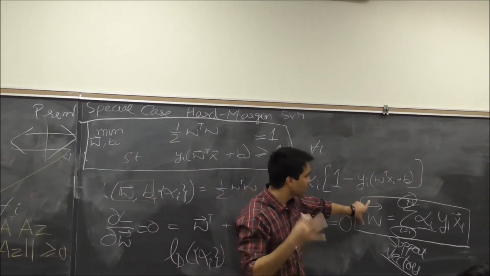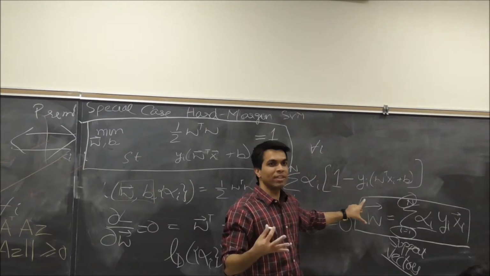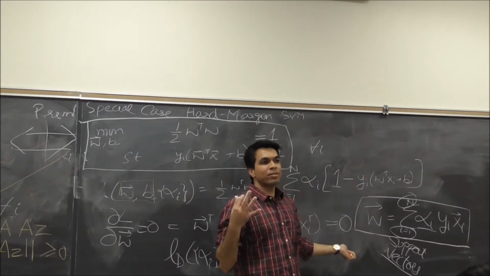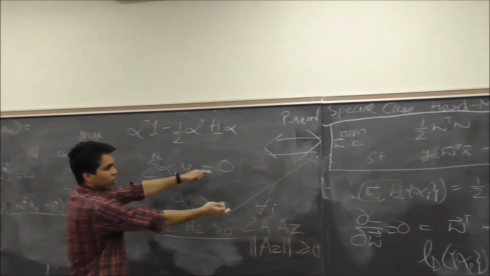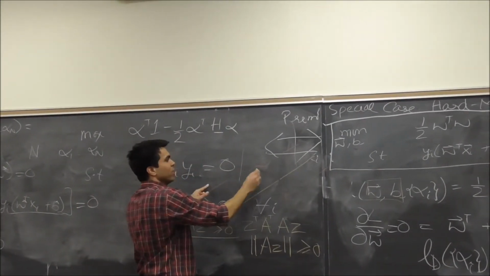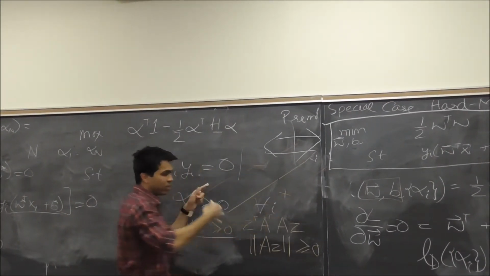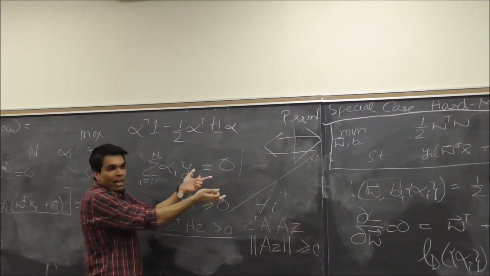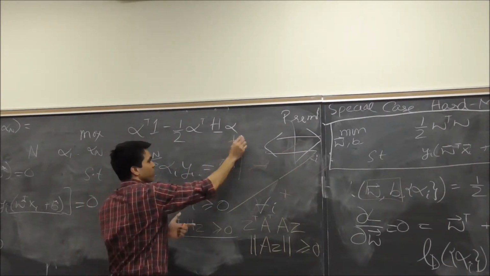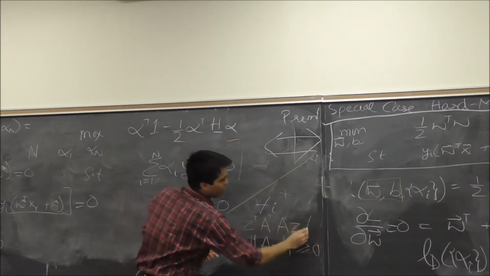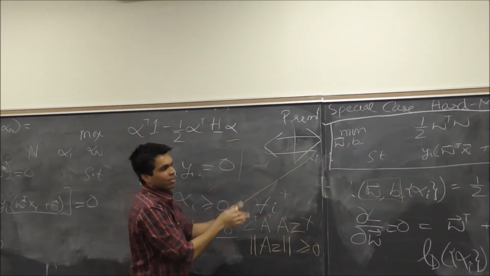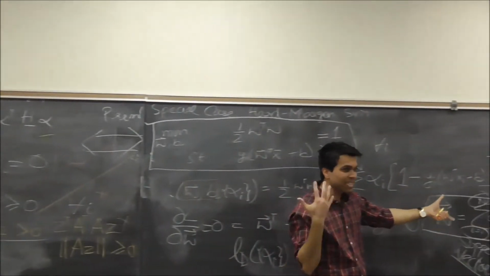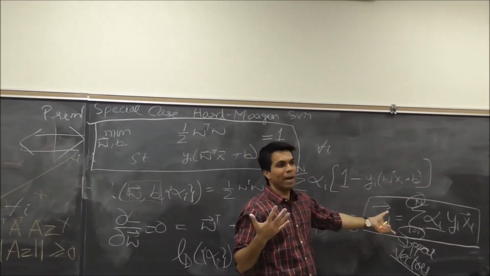So this is a mathematically precise way of saying that no other training data point matters. We had intuitively said that there was a geometry, there was a line, there are points. We had tried to argue that it's only the points that lie on the margin that matter. It can be a negative point here, there can be a positive point here. You could change this a little, and it's not going to change the margin. But this is a precise way of saying that they're never going to matter.